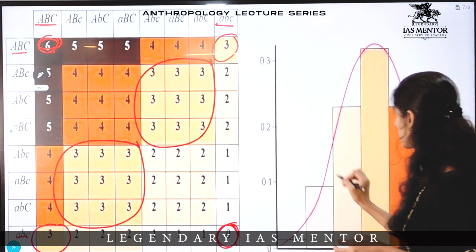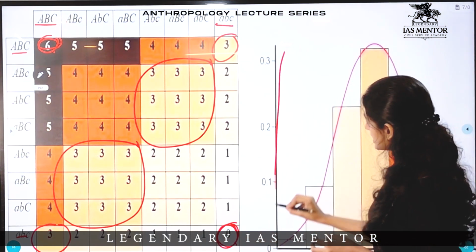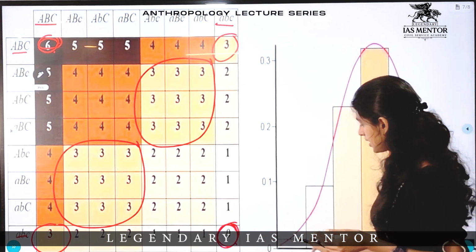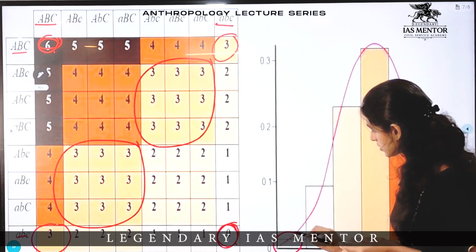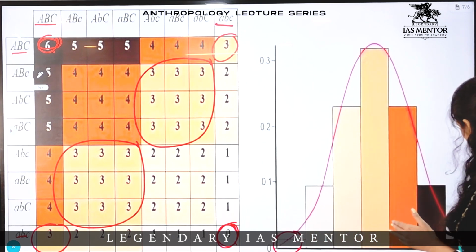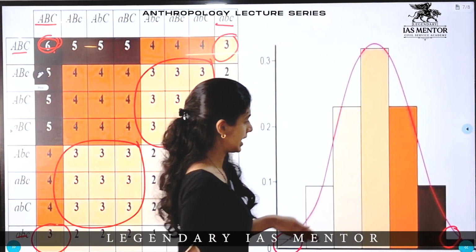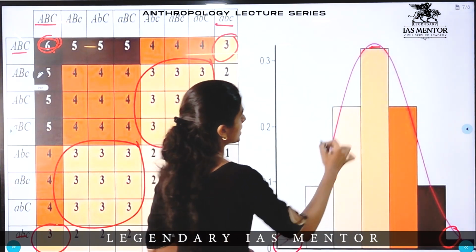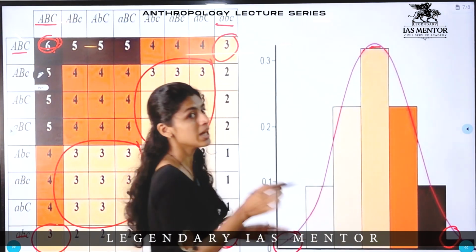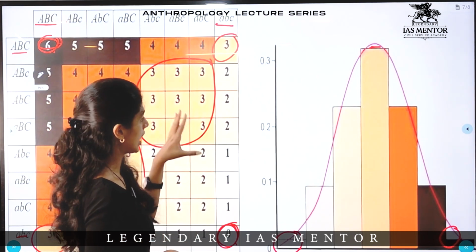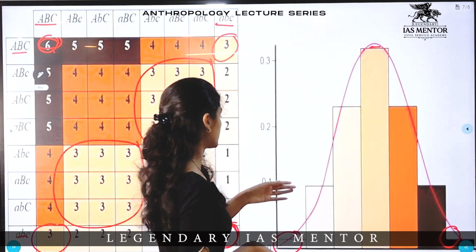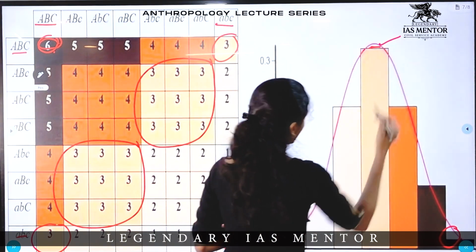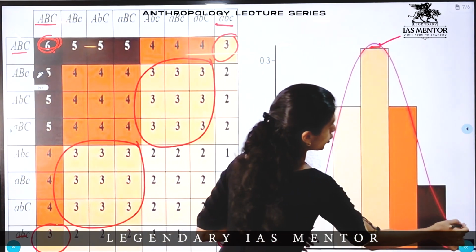So this Punnett square is plotted here as a graph. This is the y-axis. The y-axis is the number of individuals in a population. Here we can see, since the frequency of pure white is less, the extreme cases, both here and here, have lower values plotted, whereas the intermediate stage is the maximum. So once we plot this Punnett square as a graph, what we get is a bell curve. From this we can see the features of polygenic inheritance that we just mentioned: the continuous variation, where the mean value is the highest and the extreme values are the lowest.